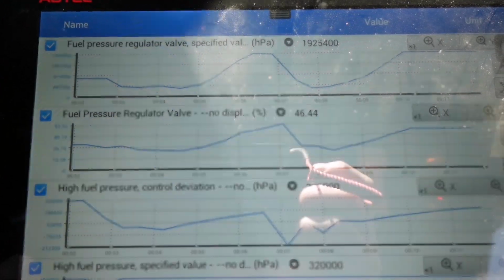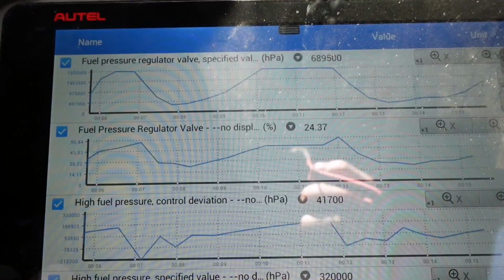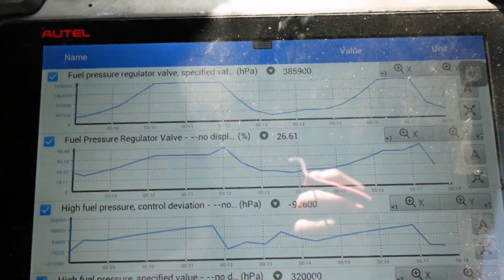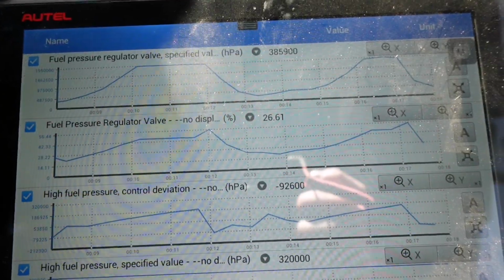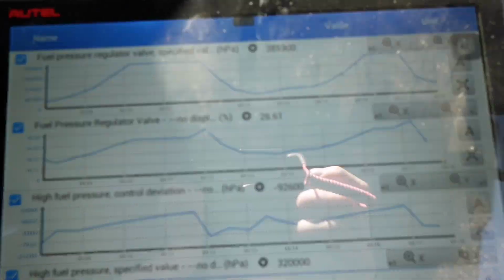But I think I can see something at the front of the engine. I've taken the timing covers off just to make sure everything's rotating okay, like so the belt hasn't slipped or anything like that. So I'll set the camera up at the front of the engine, and I'll give her another crank.